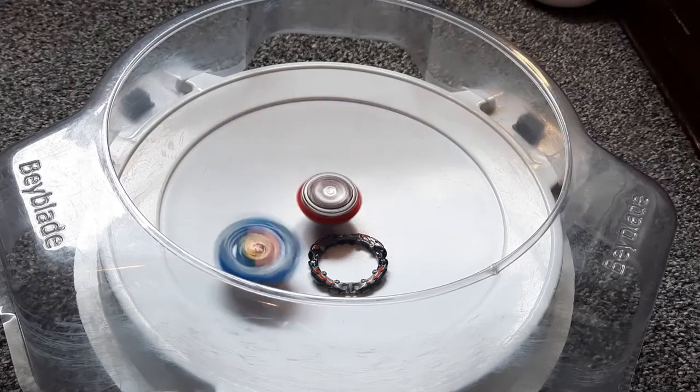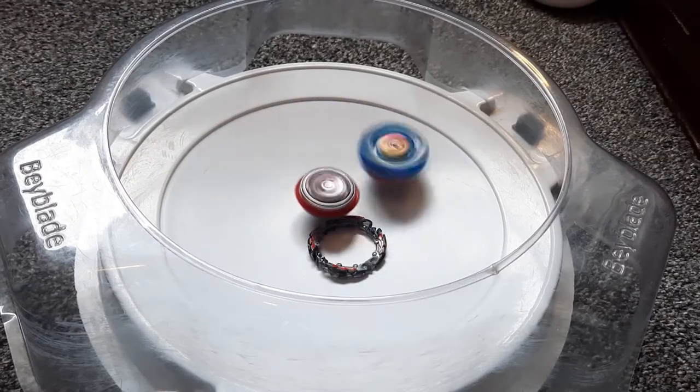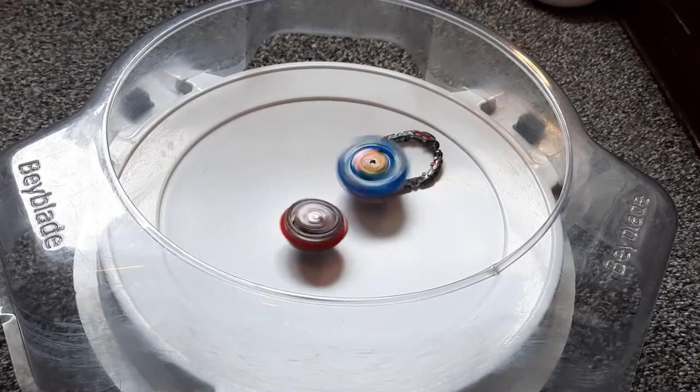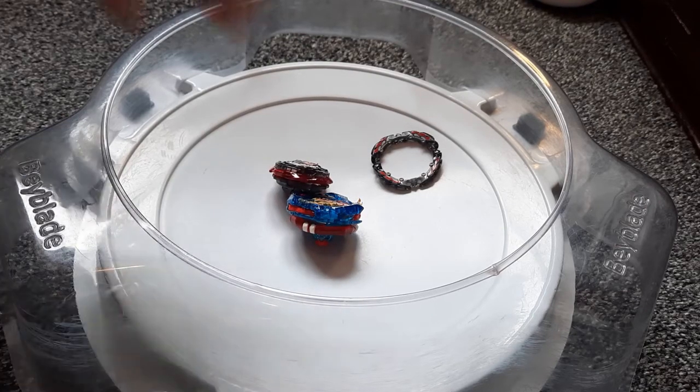In this one I've decided to put the God of Destruction Phi up against the wonder boy Volth Ahoy. Of course I'm taking both bladers from the end of the Chosie or Turbo series. The battle rules are simple. The match is to go up to three points with no outside interference. With all of that out of the way let's get straight on with breaking down the first round.